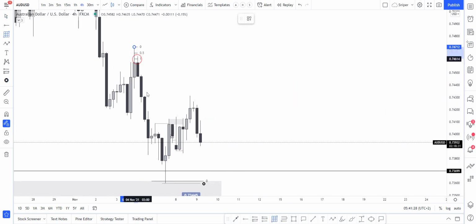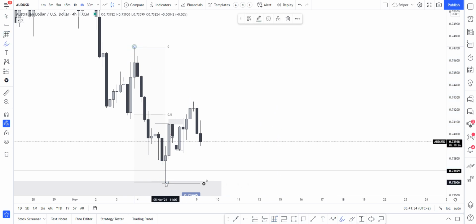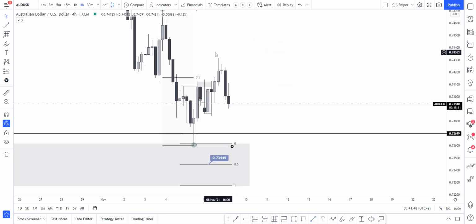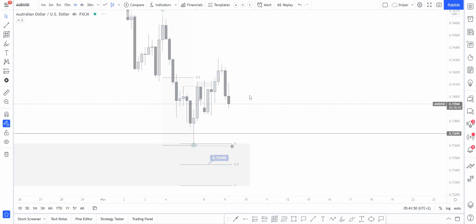Because if we look at this push towards the downside, and we mark this out as our swing high and our swing low, we can see price pull back into the 50%, and we filled the imbalance that's just above this wick. You can see we fill all of the imbalance in there, and then we start moving down. So potentially I do think that we could see lower pricing on Aussie dollar.